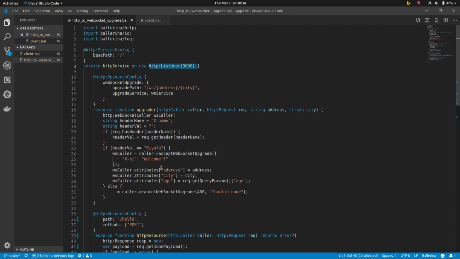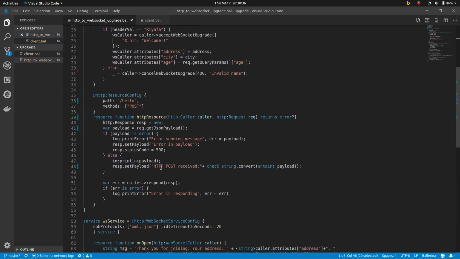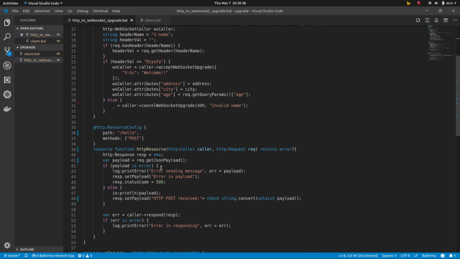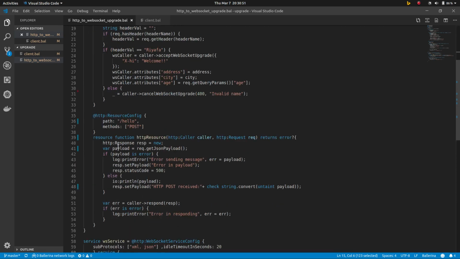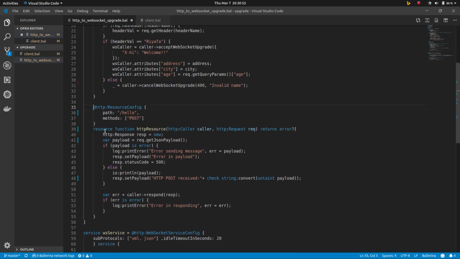So here in this service we have two resources. One of them is HTTP and the other is the upgrade resource. The upgrade resource has this annotation and the HTTP resource has this annotation.